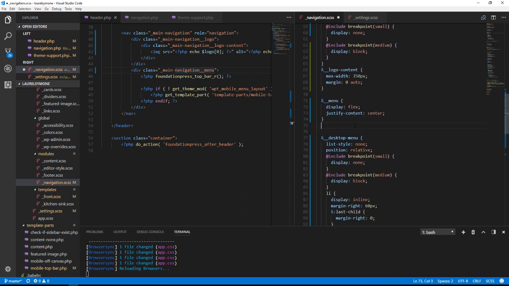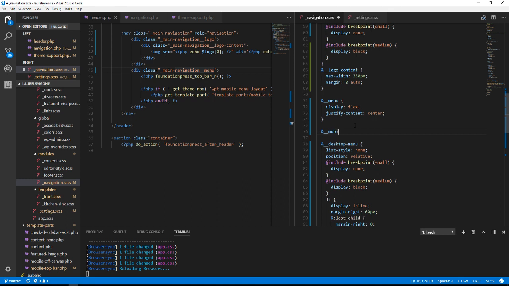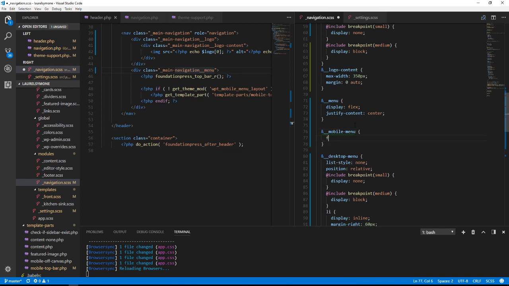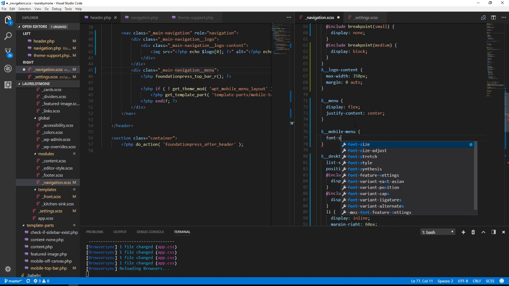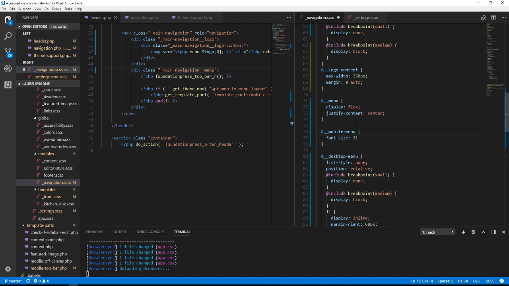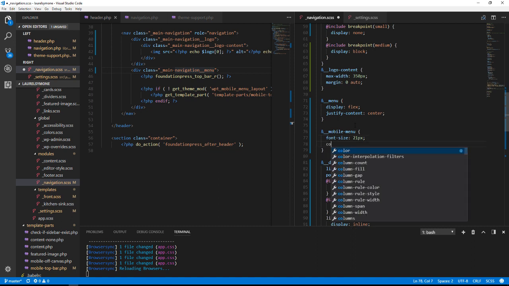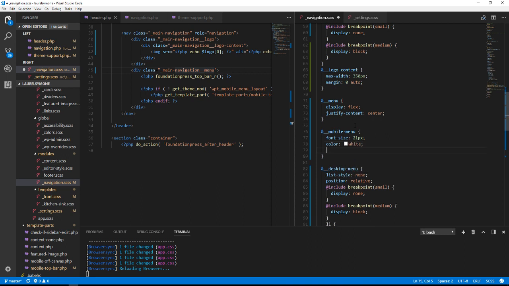I will do it right above here, and I'll just say mobile dash menu, and then we're gonna do font size, let's do 21 pixels, color, we're gonna do white, and then text transform to uppercase.